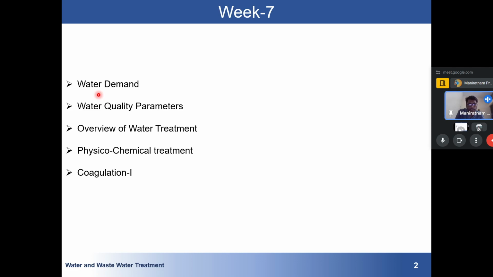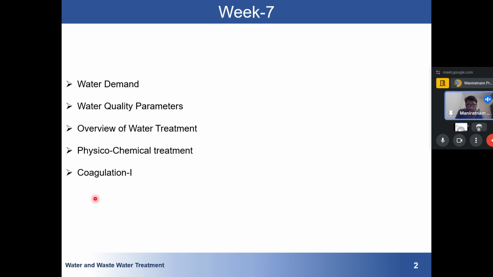There might be some biological contaminants, but that is another thing which I will be discussing in today's last session, that is MPN and all these things. Apart from that, there are some inorganic contaminants which should be removed, and some suspended particles that also have to be removed. So we add some chemicals, and these chemicals only act in a particular pH range. We have also seen how this physicochemical treatment happens.